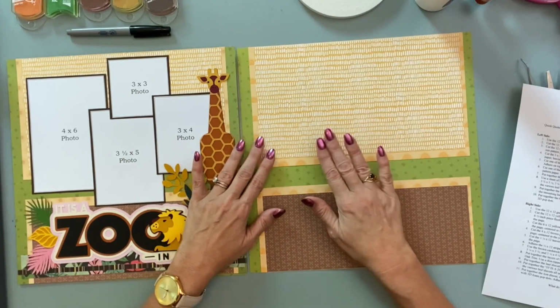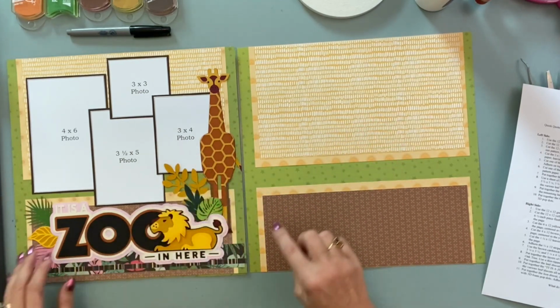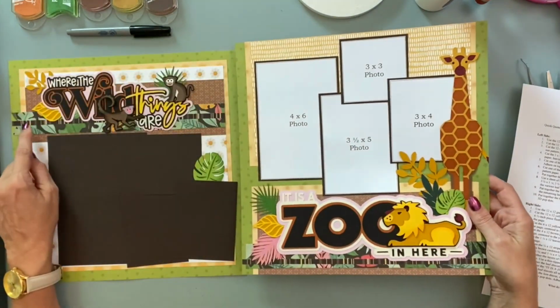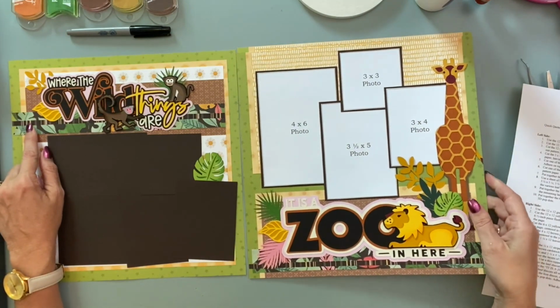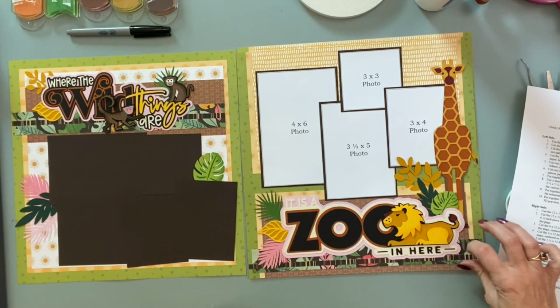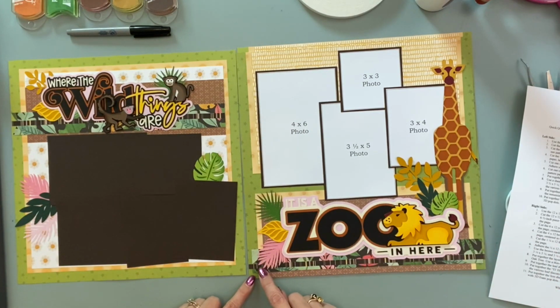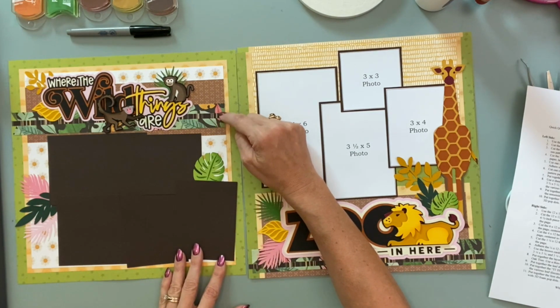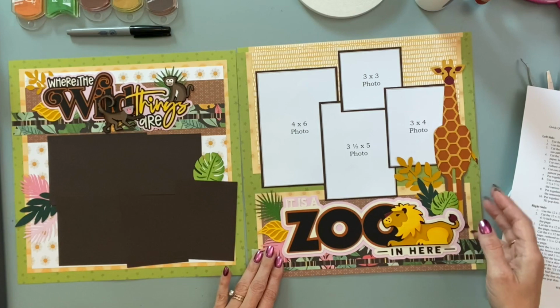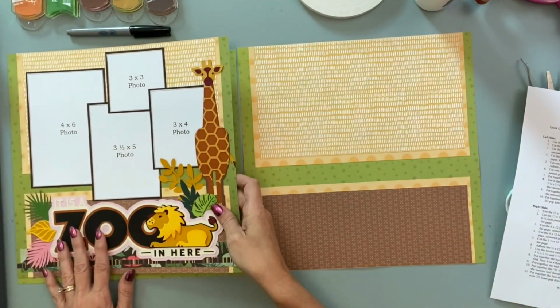All right, so now that we have this, we have just a couple more pattern papers that you'll see here at the base that we're going to add. So it's the same two pieces that we added for our title on our left side. So I'm mimicking what we did here, and I'm doing it again down here to really provide that continuity. So you'll see that you'll have these same two pieces like we did here, and we're using them in the same way, where the line really serves as a base for our title.